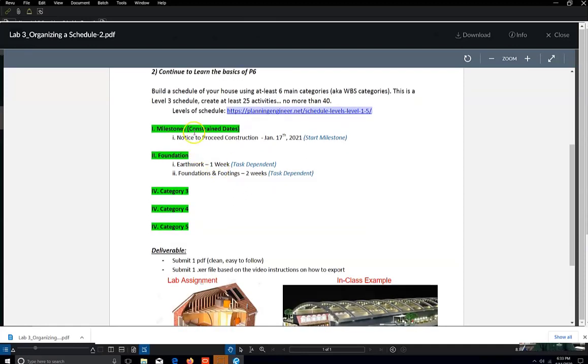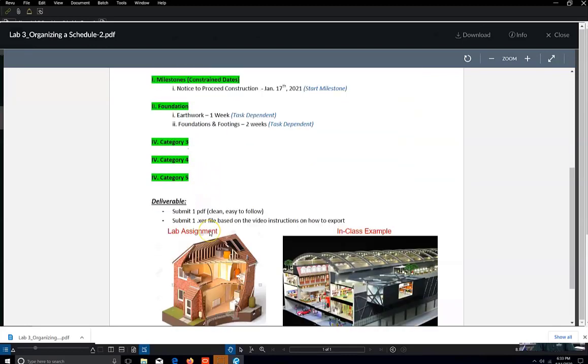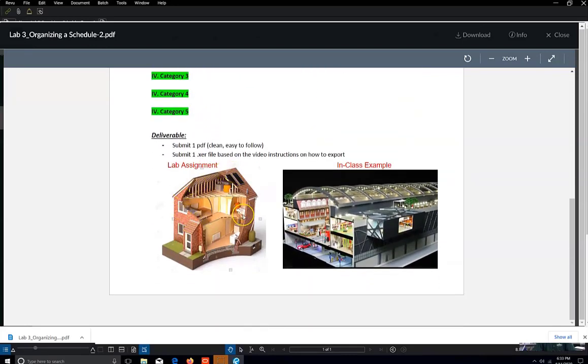So 6 main categories. I'm giving you a few to start. Whoops, I missed one down here. I'll update that again. For you all, you will be looking at your residential house typically, unless you're in a high-rise or something else, but for probably 90% of us, we'll be looking at a house. But for my in-class example, I'm just going to detail out a commercial building just to not give you all the answers in this one.